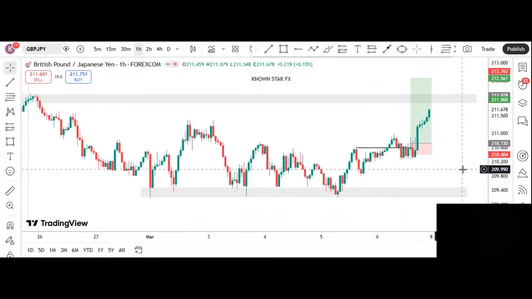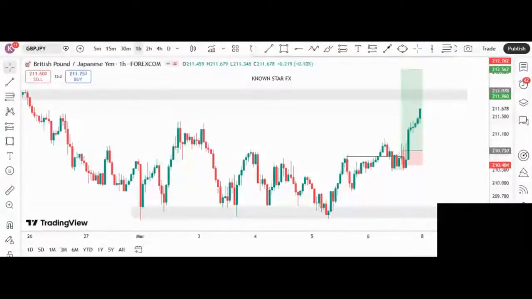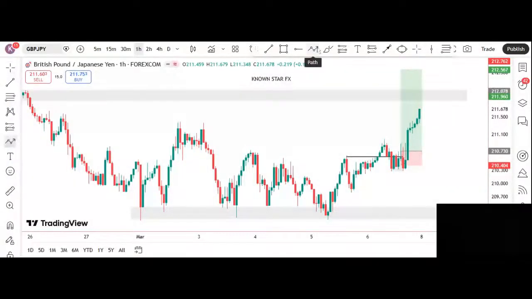So very quickly on GBP JPY, I don't plan to stay too long on this. Market couldn't create a new lower low, and from there I knew that it's possible the buyers are trying to take out our initially planned sell entry, which is exactly what I think the market is still going to do.